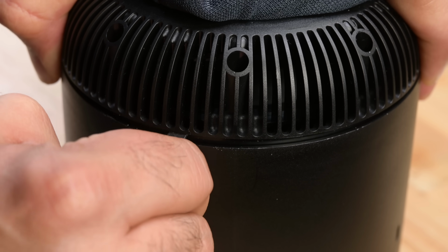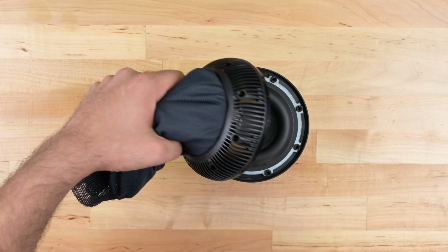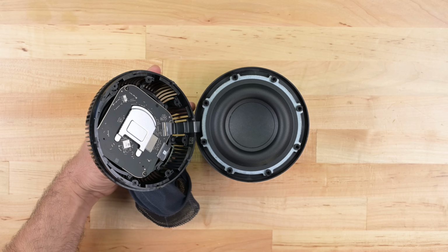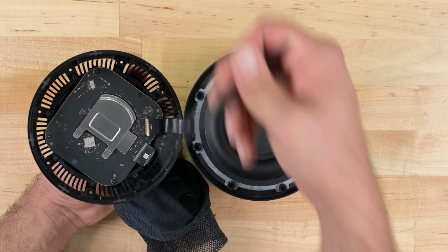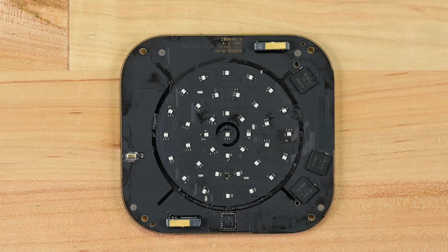Very easy, it seems. For the HomePod 2, Apple has seriously dialed back on the adhesive here, making disassembly way easier. The top portion of the pod we just removed holds the logic board, connected to the rest of the pod by a single flex cable. De-lidding the board reveals the S7 processor, and flipping the board over, we see the various LEDs that produce the light show through the diffuser screen on top.